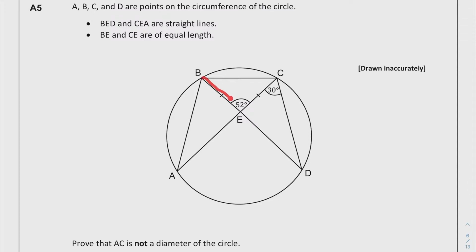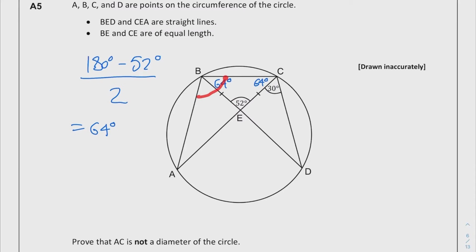And to calculate the base angles of an isosceles triangle, you subtract this number away from 180 degrees. So we have 180 degrees minus 52. And because this angle and this angle are both equal, we're going to divide that by 2. So dividing by 2, and that gives us an answer of 64 degrees. So we know that this angle right here is 64 degrees, and this angle right here is also 64 degrees.